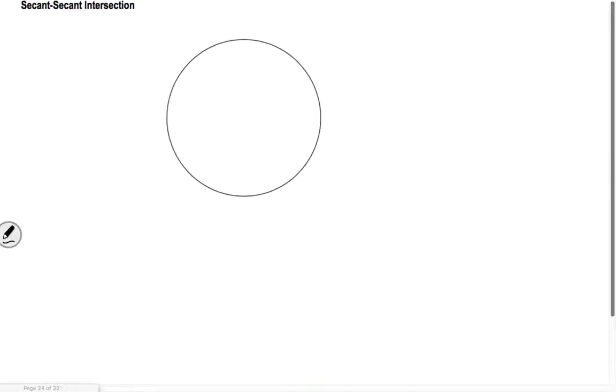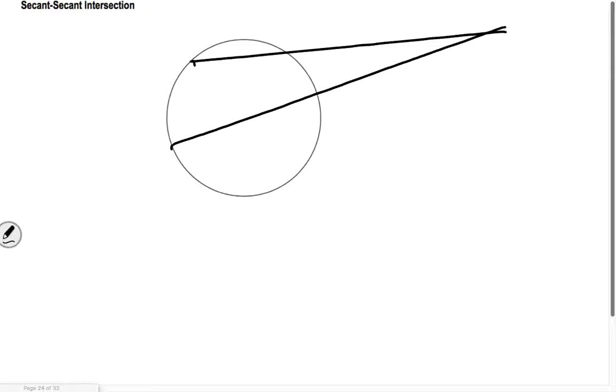And then the last one you have on your page is a secant-secant. So secants can slice through, right? So let's say I have one that slices through and then another one that slices through. All right, and you can kind of get rid of the excess like I talked about. We want it to kind of match at a point there. Okay, so yours can look different than mine.